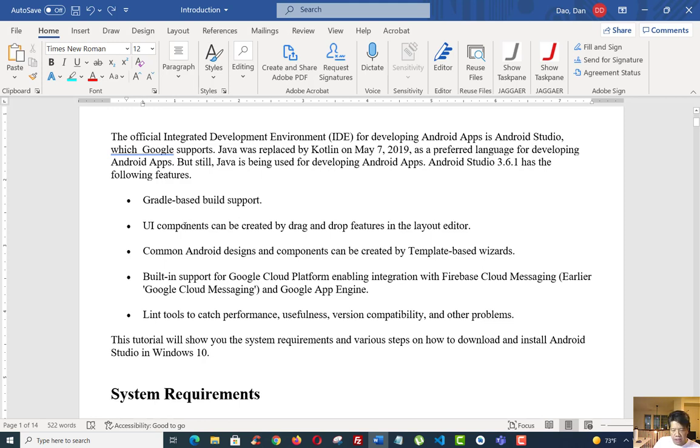Google recommends that you use Android Studio to develop all your apps for the Google Play Store. The third thing is the common Android design components, a whole bunch of templates that you could use. It's very hard to use templates right now because they are very rigid, so you have to put that on the back burner.